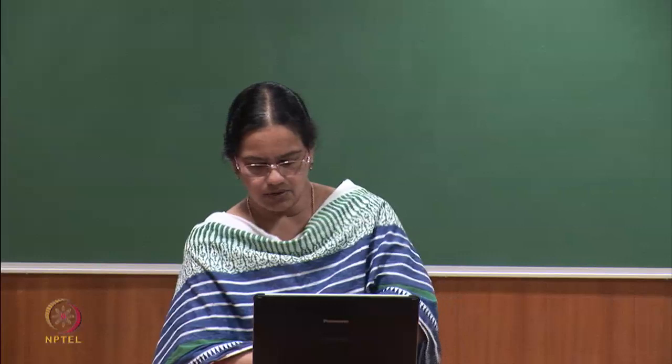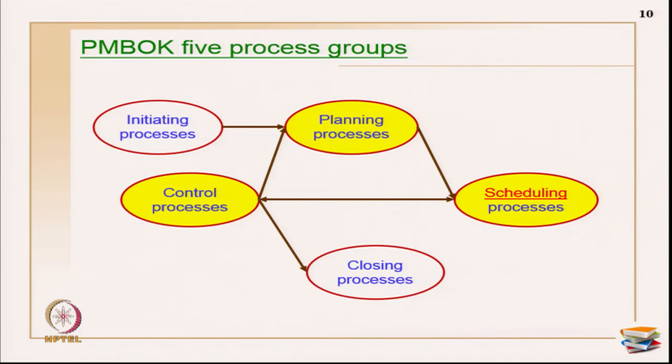Okay. So, now let us move on to scheduling again. I am just bringing up the 5 process groups which I have shown earlier. So, I have planning. In the execution part, I am going to talk only about the scheduling part, and next is the control processes. Since I said I am focusing only on scheduling, we are going to see how to build up a schedule with a few partial plans, and then we will stop with the scheduling techniques available.